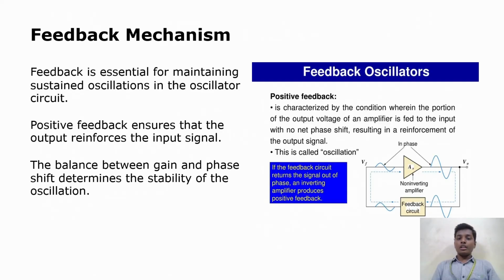Positive feedback. It is characterized by the condition wherein a portion of the output voltage of an amplifier is fed to the input with no net phase shift, resulting in a reinforcement of the output signal. This is called an oscillation. If the feedback circuit returns the signal out of phase, an inverting amplifier produces positive feedback.